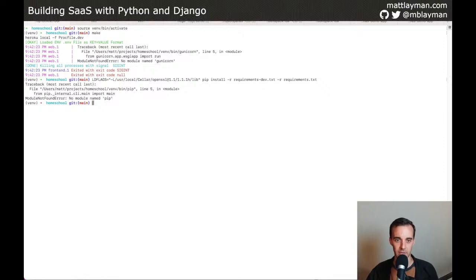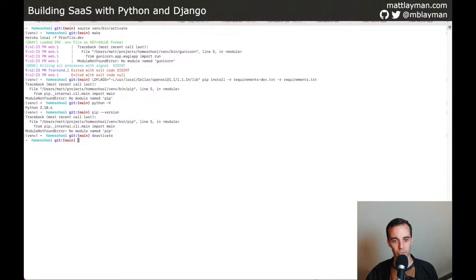Module not found named pip. You know what it is? I bet that this Python is linked. I probably did a brew install at some point, and so this particular Python doesn't have what I need, and it doesn't have pip. That's super weird though. See, that's not right.